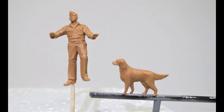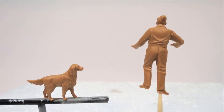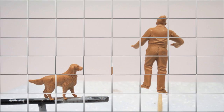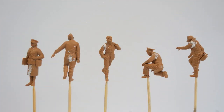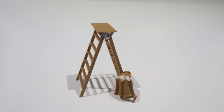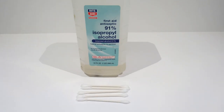Another ground personnel with his dog. That's the rear view. Just tiny gaps here and there to fill. And there they all are. Everything ready now for some filler and preparation for painting. There you can see the filler applied at the areas where there were some gaps on the ladder and the flying jacket of one of the officers. And for comparison here, we've got the Eduard figure on the right, and you can see it's a lot bigger in every direction, and the detail's just not as nicely pronounced and clear as the ICM parts.